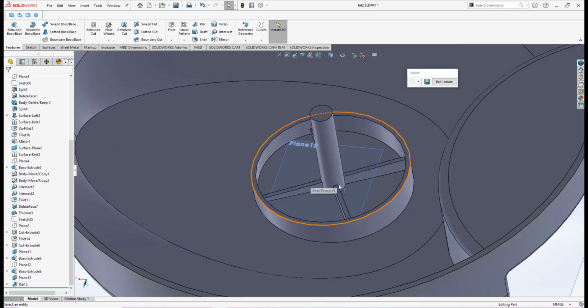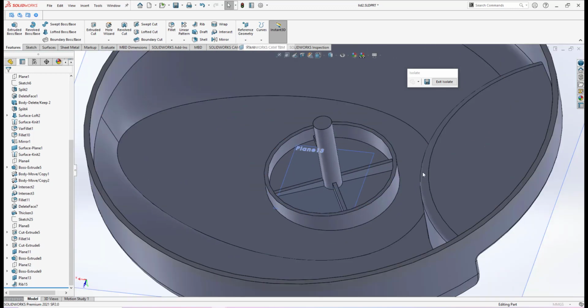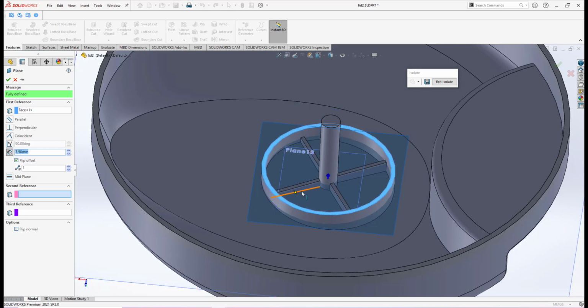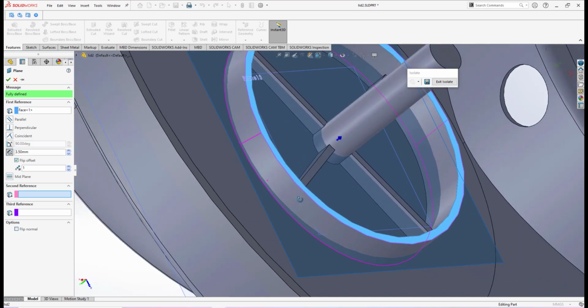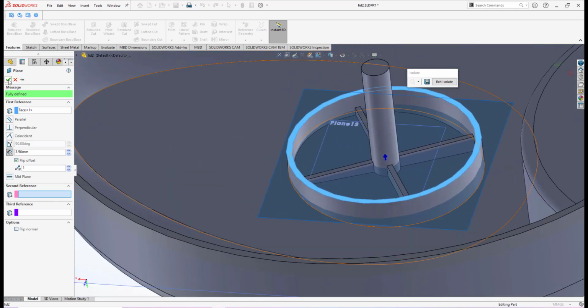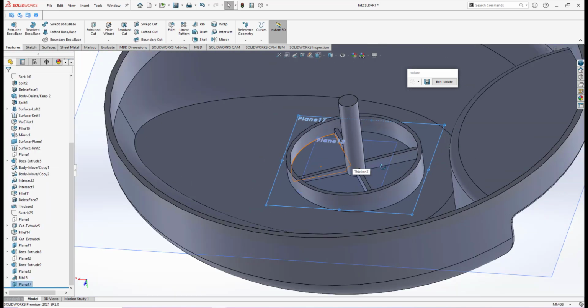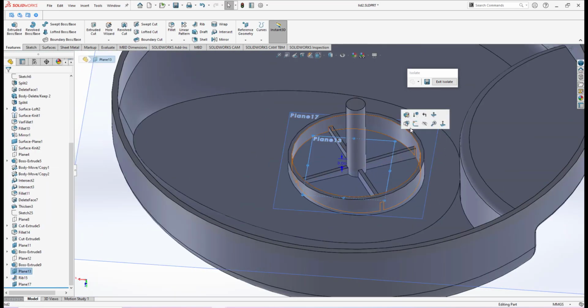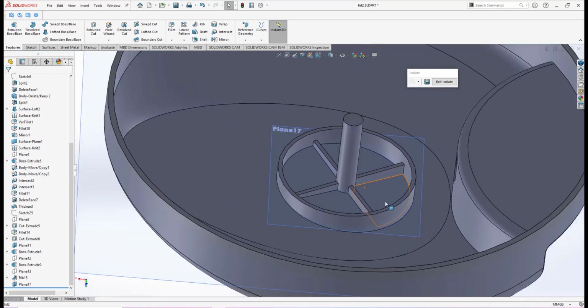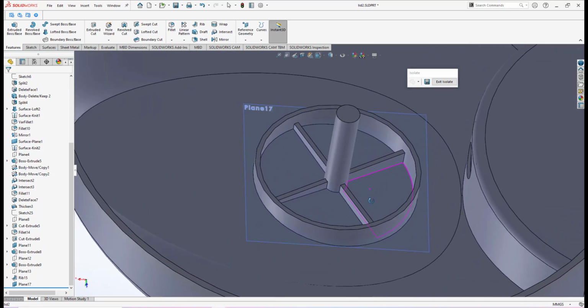So let me do a reference plane again. This plane is from the top plane, and we go for 3.5 and make sure it's flipped. And I don't think it cuts through the face, so I think the height of this plane is about right. Okay, this plane, Plane 17, that I have just created will be the level for us to draw the cutout.